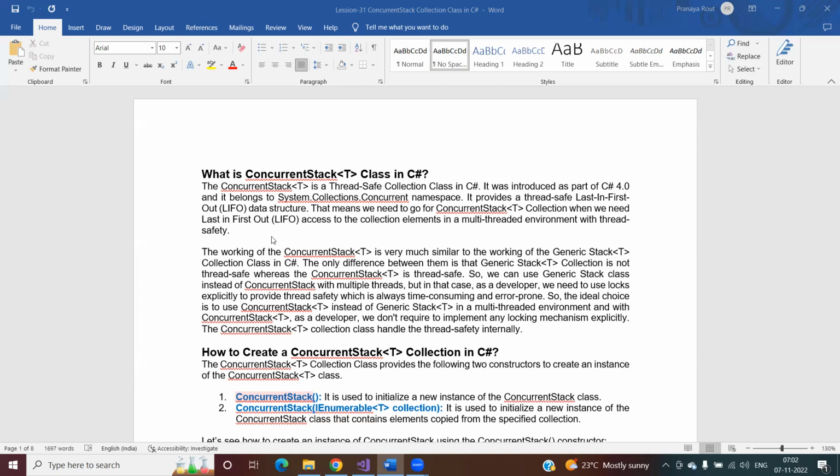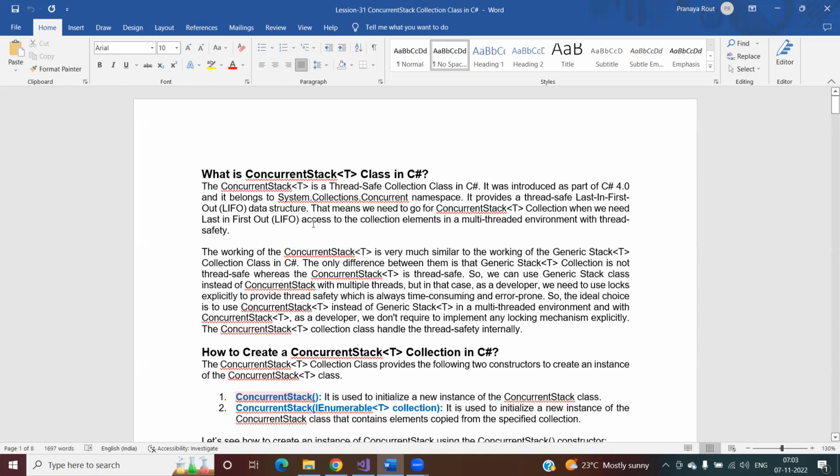Right, so threads and all those problems, that generic and non-generic collection classes have, you can overcome here. You can achieve thread safety, and you will not get boxing and unboxing because it is generic. Generic means that boxing, unboxing and type mismatch issues are not available here. And this is also thread safe, right?